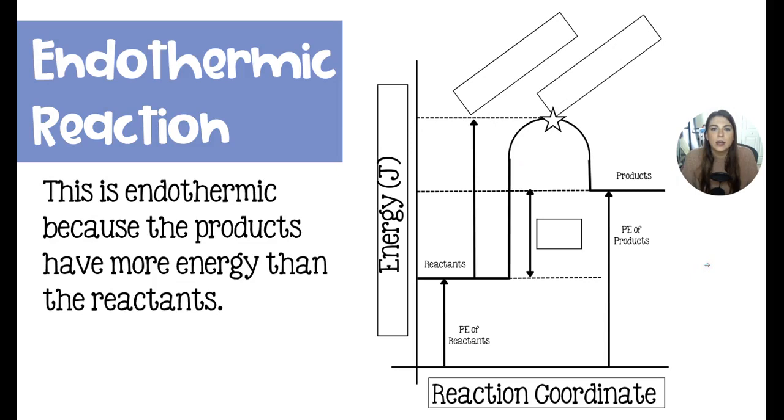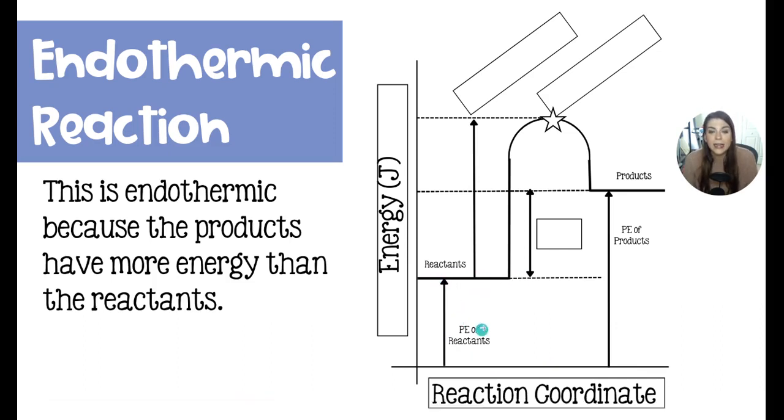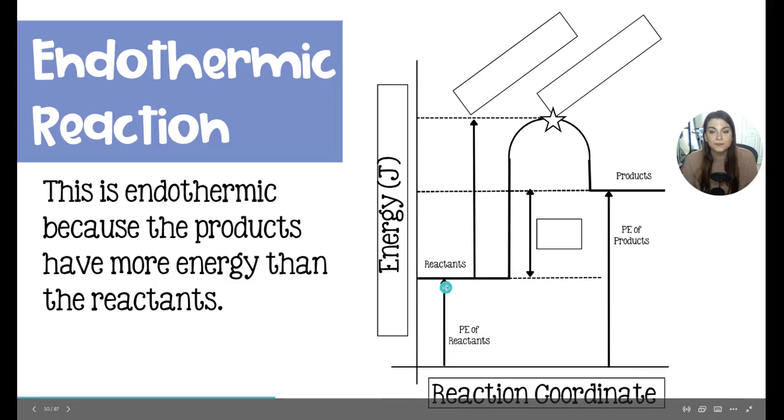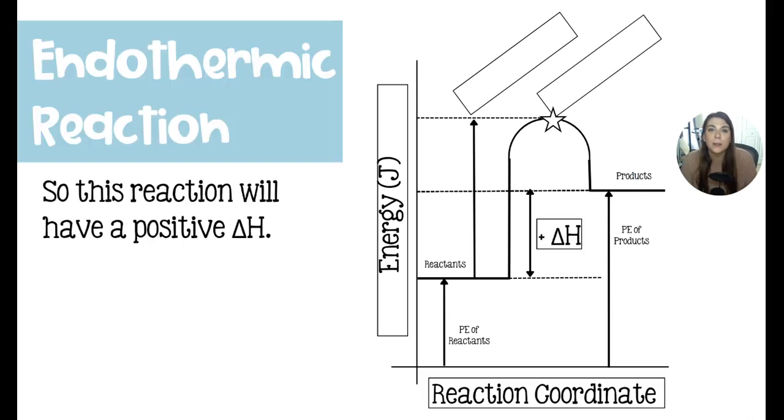The endothermic diagram is a little bit different, but largely the same. You're going to measure energy on the y-axis and the reaction coordinate or time on the x-axis. You have your reactants here on this first ledge, and they do not have a lot of potential energy. Your products over here have a lot more energy than the reactants, so that's how we would identify that this is an endothermic reaction. To get from reactants to products, there has to be an absorption of energy, or rather, energy must enter the system. Because energy must enter the system, we have a positive value for delta H. Remember, the difference between the products and the reactants.